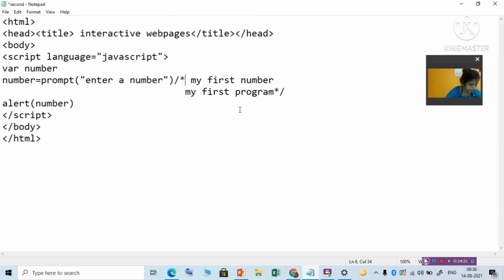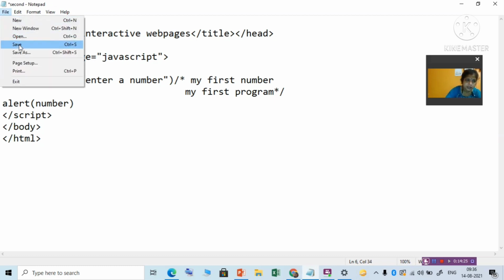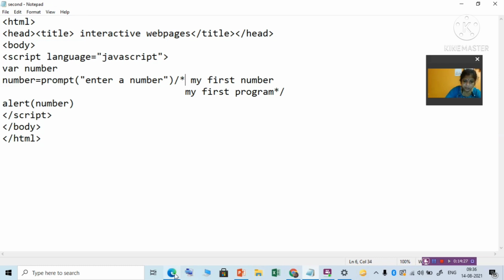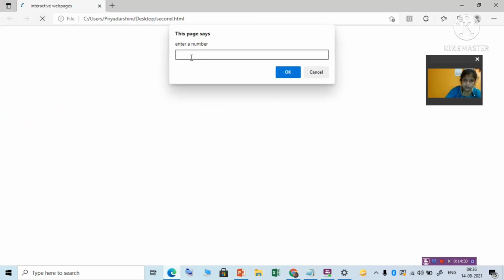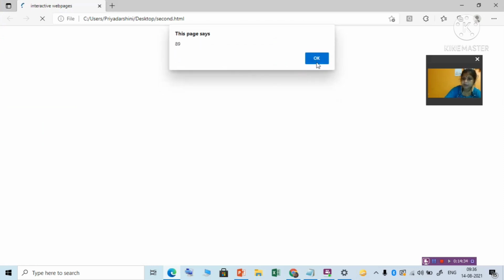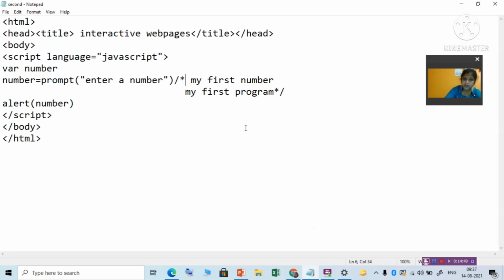Start with slash star, and when you close, star and slash. Okay, so here it goes. It is asking for a number, but those lines will not be displayed anymore. That is just a comment. For your reference, while writing the program, we may come across why you are defining that variable, what that variable will store. For our reference, we can create comments, and comments can be one line or multiple lines. It is up to you.